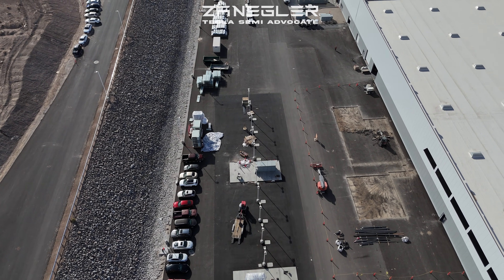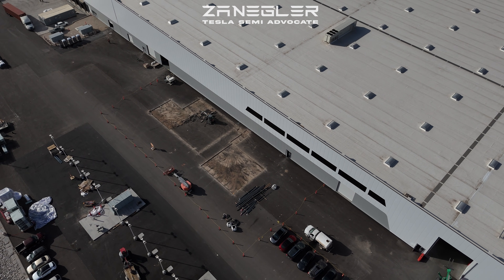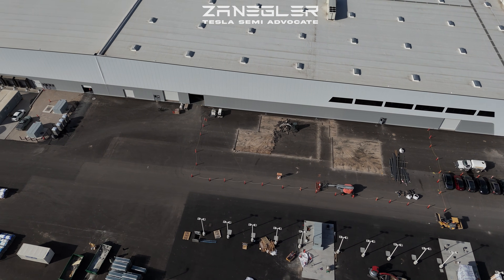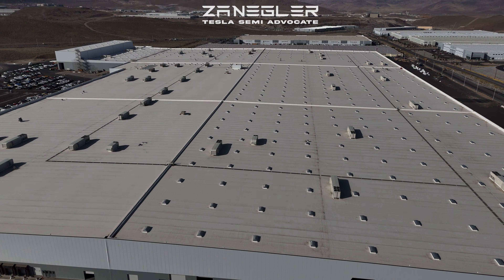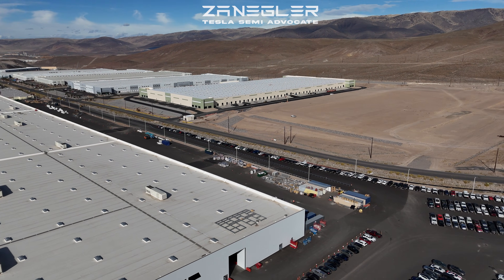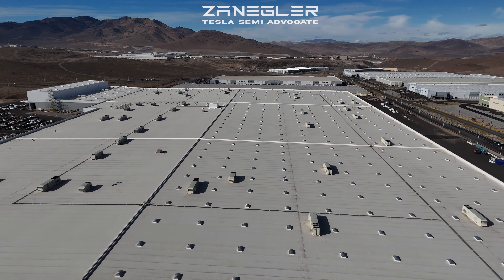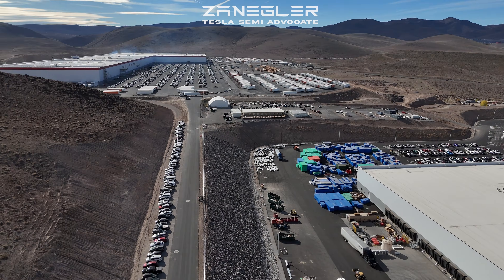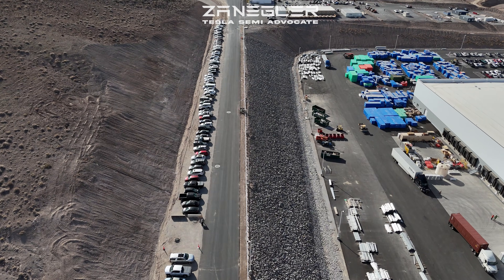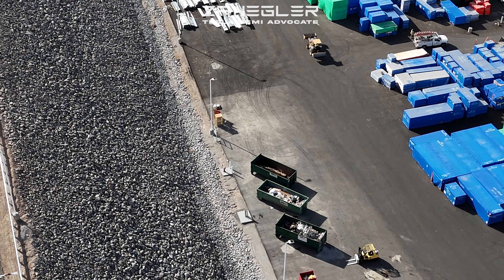This is the eastern edge of the building. You can look back and see two years of progress either on X or on YouTube — there's even a playlist on YouTube that would be extremely helpful if you wanted to support the Tesla Semi Advocate's coverage efforts. There's a massive amount of production line equipment, starting with those blue and other brightly colored containers. Some of this has been here for a while, but it seems to have been added to.